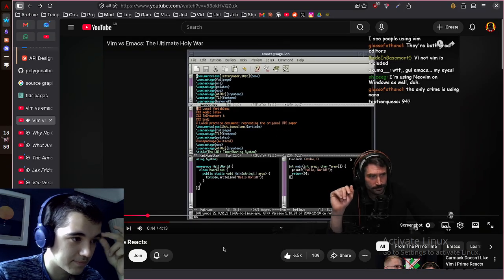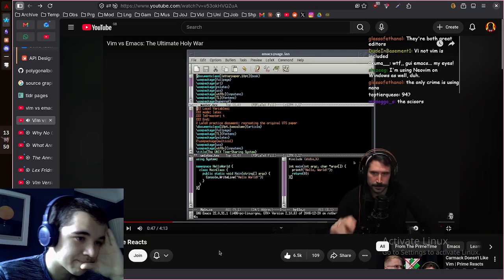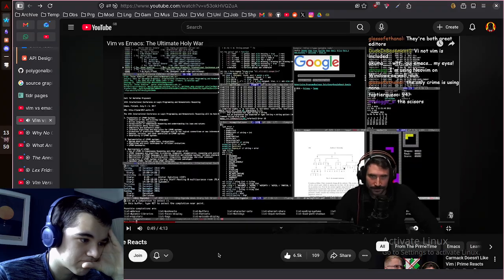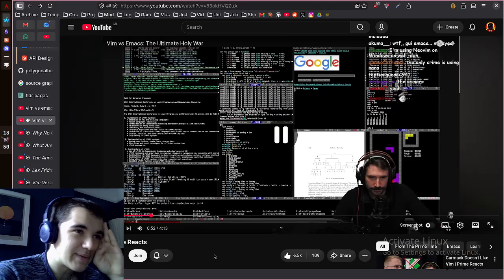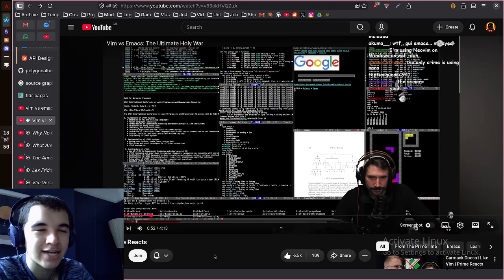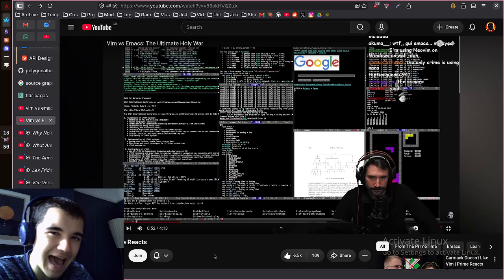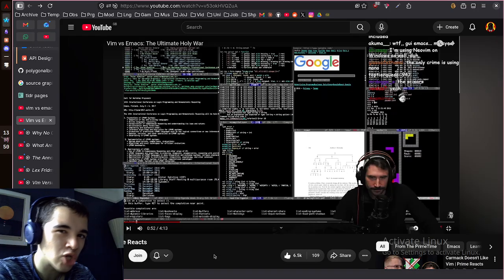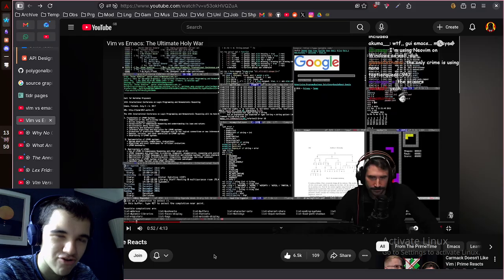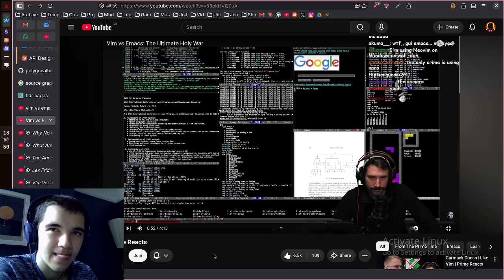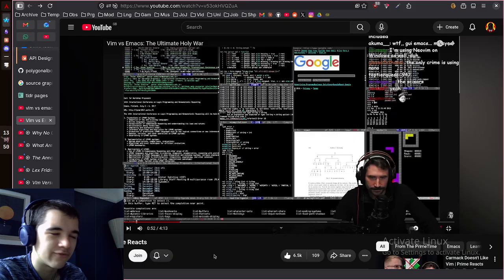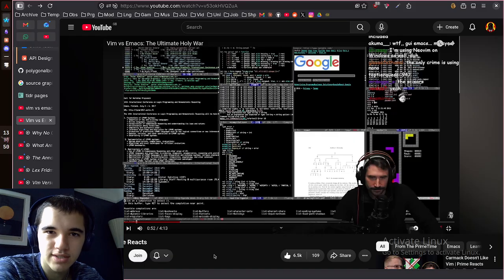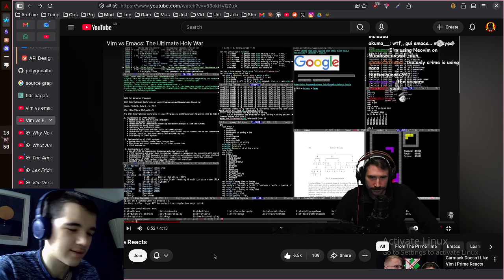Emacs users, on the other hand, praise its extensibility, customization options, and the fact that it's more like a complete operating system than just an editor. That's my issue. People say Emacs is like an operating system, but I have an operating system. It's called Arch Linux, and it's incredibly customizable already. Why would I have a worse operating system within my operating system? I'm not gonna virtual machine Windows inside Linux when I can just use Linux.